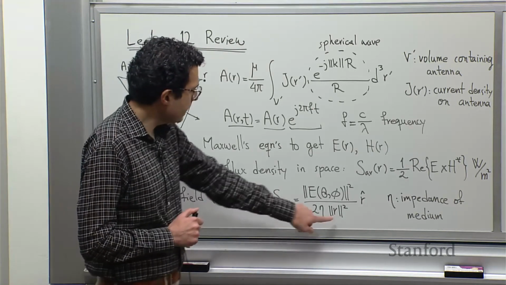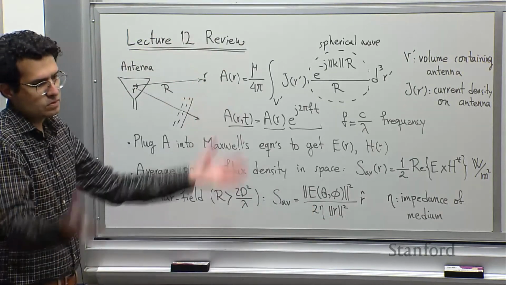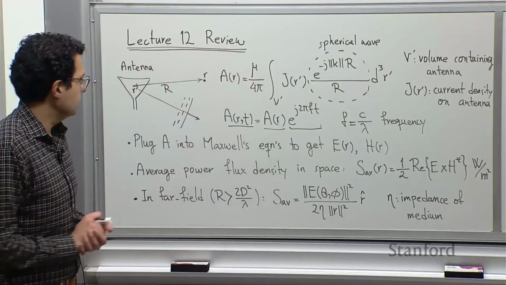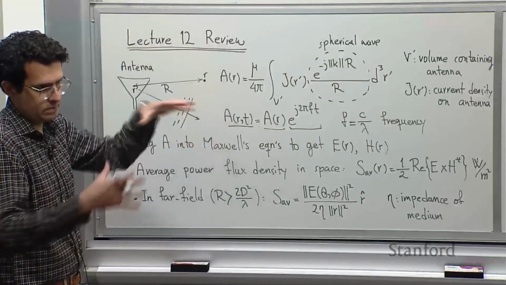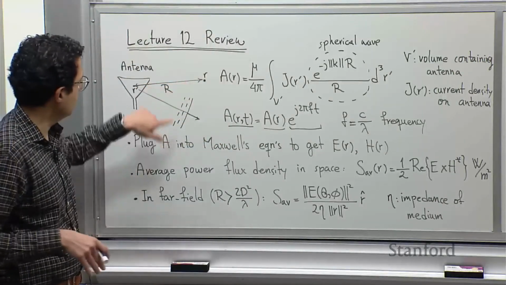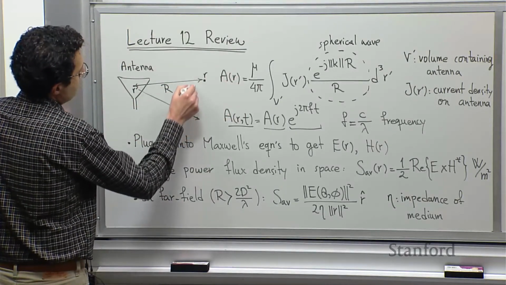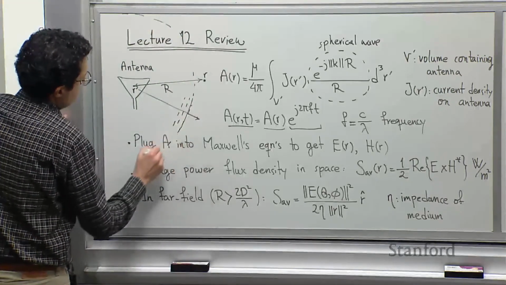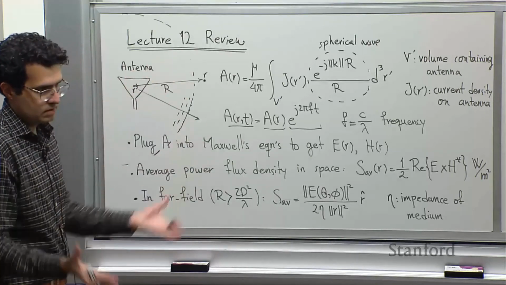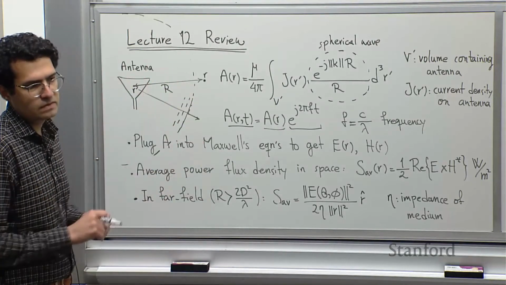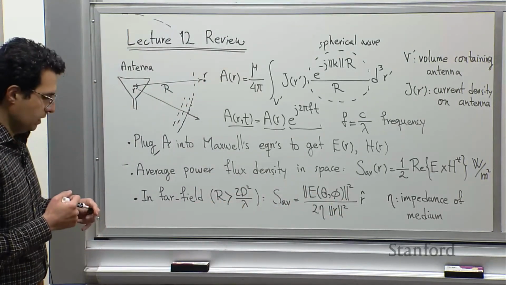Okay? And this 1 over range squared drop-off should make sense, because if you're in the far field, you can assume you have these big spheres for the waves, which are locally kind of flat. That's why locally it looks like a plane wave. But if you look at a much larger scale, these are very big spherical waves in the far field. The power is distributed on the surface of the sphere, and the surface area of a sphere is proportional to r squared. So that's why you get the 1 over r squared drop-off in your power density.